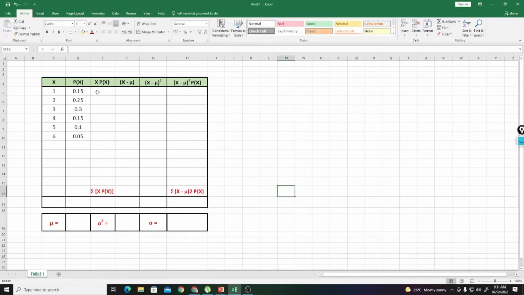Okay, so now, pipili na natin tong table. So first, yung third column muna. So we put equal sign. Mumultiply natin yung first two columns. So column number 1, shift 8. So for multiply, times column number 2. Then enter. So once may result na rito, drag down nyo lang yung small box dun sa lower corner hanggang dun sa 6. Okay, so ito ngayon yung product ng x times p of x.